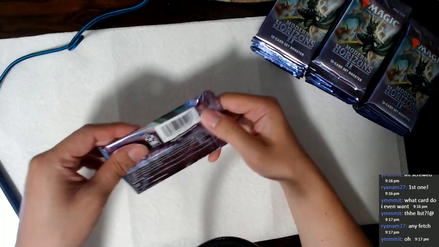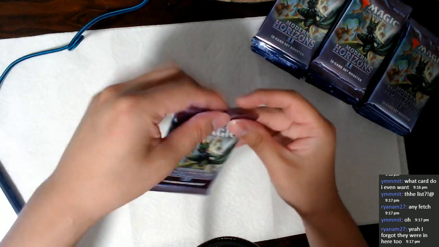Oh yeah, I was talking to Ryan M earlier. The only fetches I want are the non-white fetch lands. I have all the white fetch lands already, so let's not get those. Okay. There's a tab here. I heard the flooring on these is a little different too.